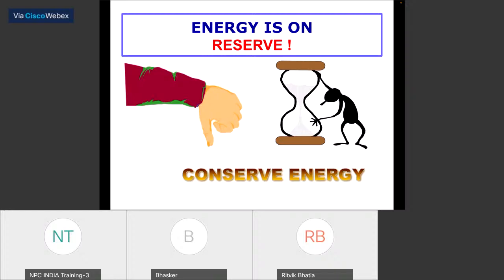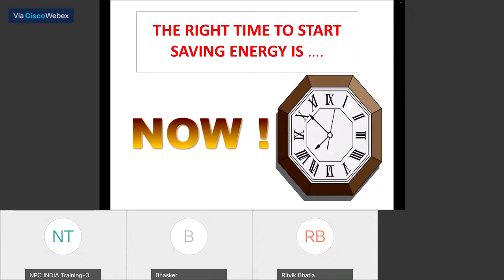So with this, I would like to go to the next slide. The right time to start the saving is now, today, just now. So after understanding why this energy conservation is needed, what is the DSM availability, what is the supply side management and the demand side management, and how and where we can save energy in the residential sector, each and every equipment, or in the industrial sector, whether it is a compressor, a chilling plant, or a utility like pumps, wherever we can save energy, we have to save it. The right time to start saving is today only.